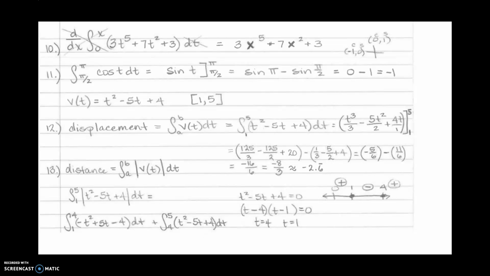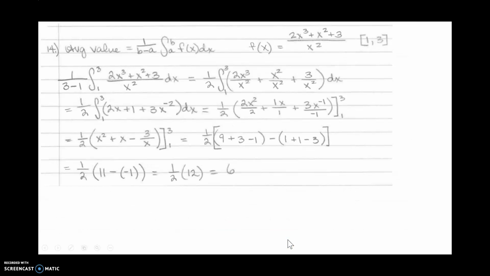So all we needed to do with that one was just set it up because we've already demonstrated our ability to do the integration in the previous problems. All right, then the last thing that we want to look at is average value of a function. For average value of a function, again, we are still doing our normal integration. The only difference is that we're going to do 1 over b minus a times that value that we get from the definite integral. So they gave us this function and they gave us this interval.